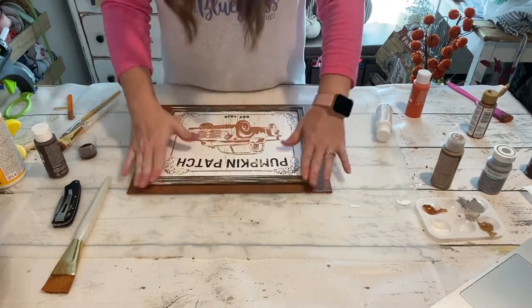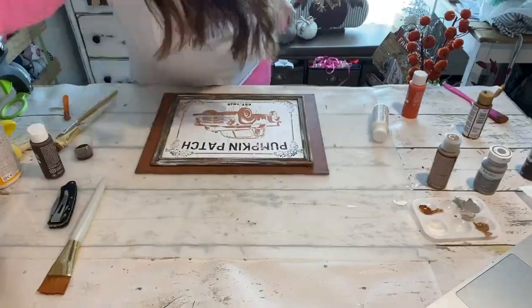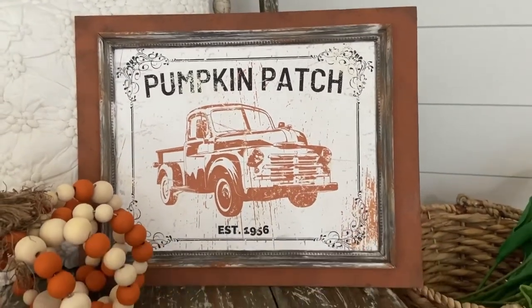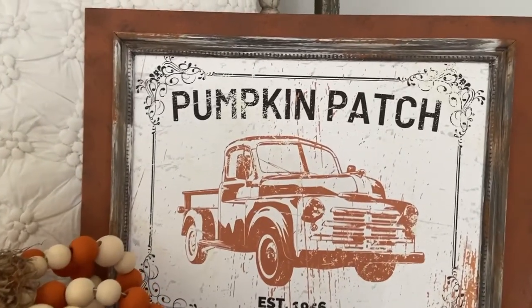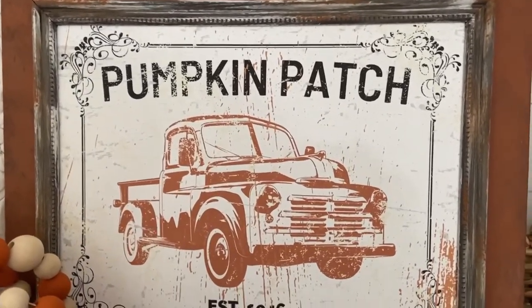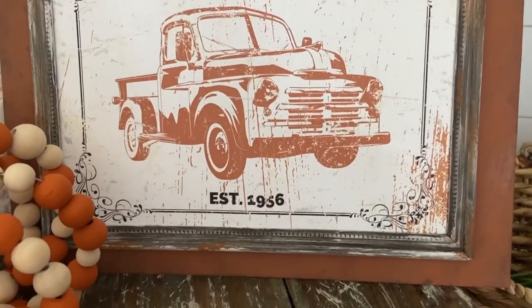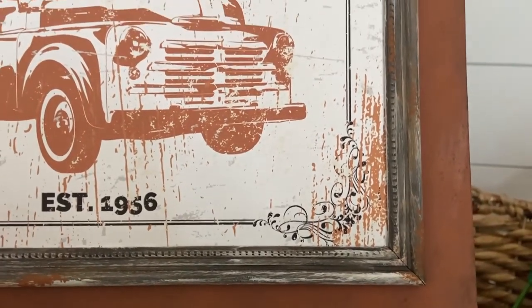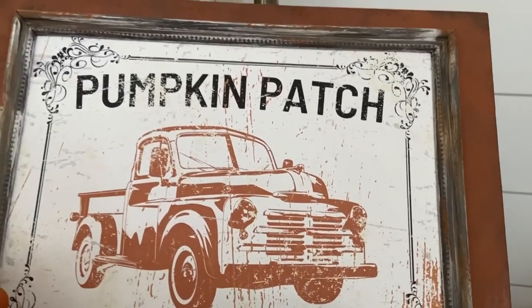And there we have it — it's all done and it looks adorable! Don't forget to grab your freebie on our website www.thecelebrationco.com and go there to find lots more freebies, blog posts, and all kinds of other fun stuff. Also, don't forget to follow us on Facebook, YouTube, Instagram, all the platforms. I hope you all enjoyed this craft. Be sure to check out our pages for more fun things. Have a great day!